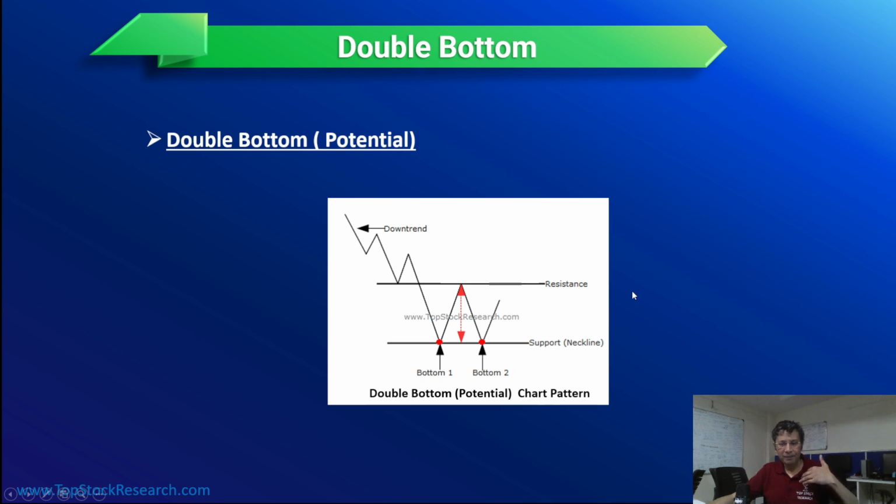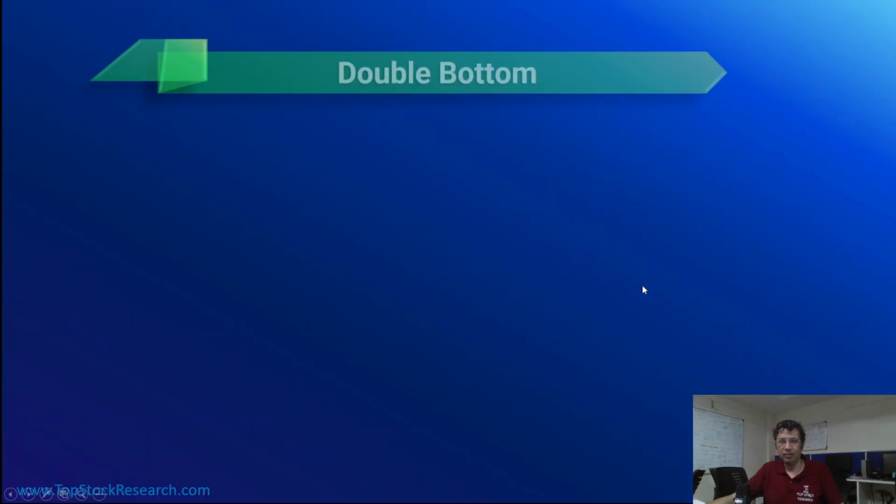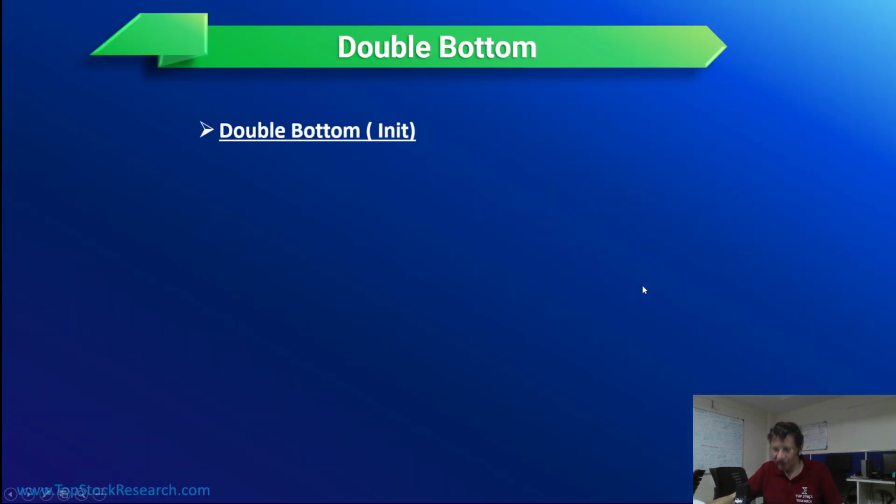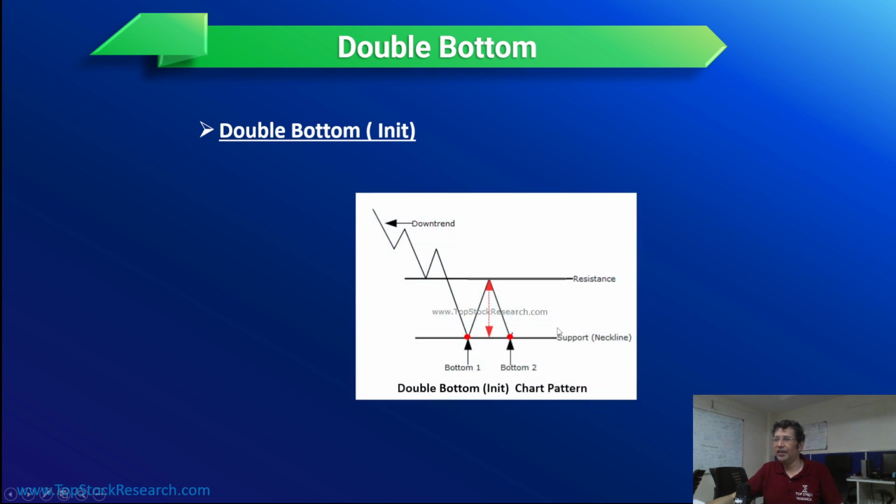Now, basically this is something which smart people get in. We have a smarter set of people who have requested us or demanded that this is still too late, we want it somewhere at this point. So we have created another pattern which we call double bottom init, or initiation. When you see this, we have erased this part. And it comes down, same structure, same thing. They want this indication the moment it retraces from here.